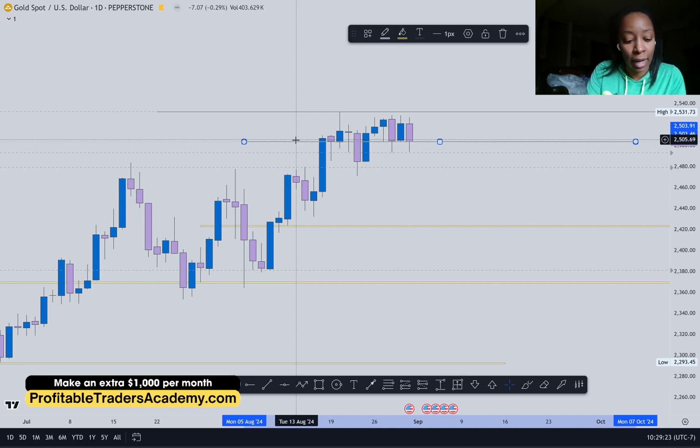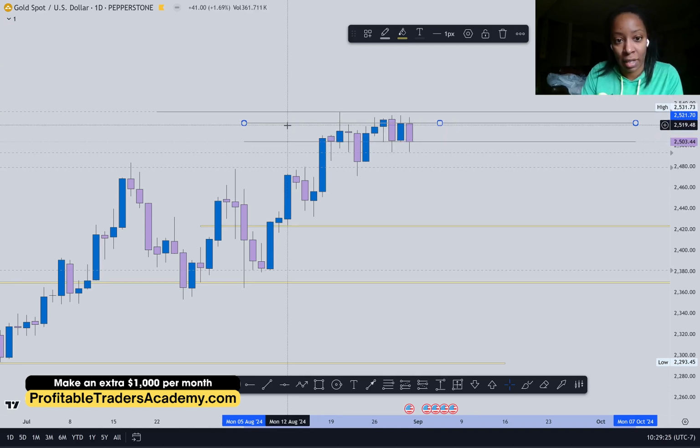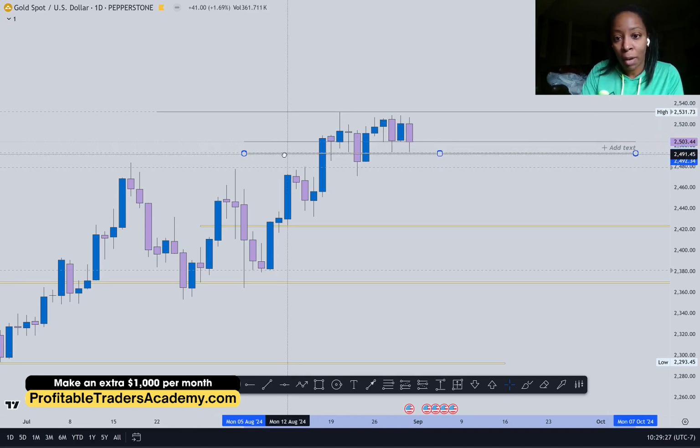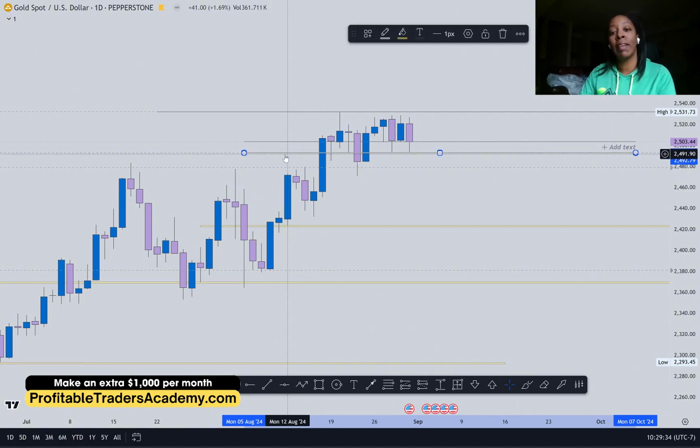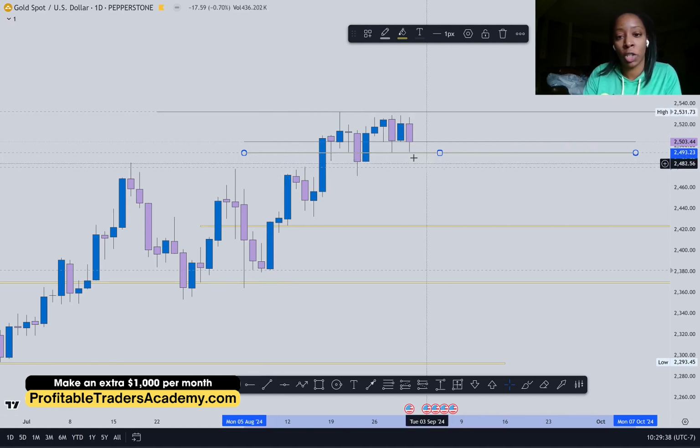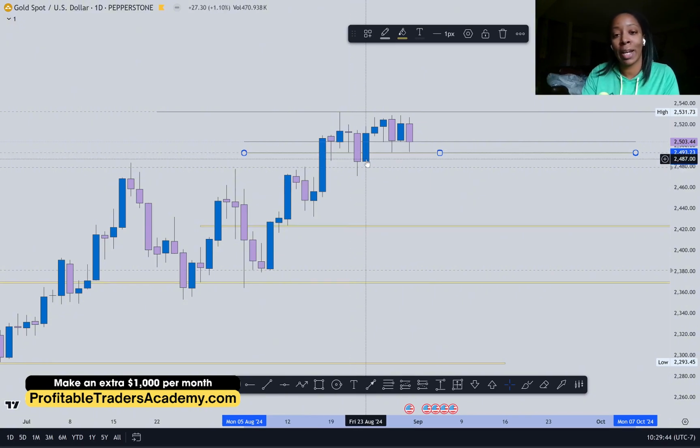And another level that I do want to mark off is right here, and I already have an alert there for some other reason, but I want to mark off 24.91. Even though it's relatively close to that 2,500, I do see a bunch of rejections here. So 1, 2, 3, 4 rejections at this level. And then I also see something right here, but I don't want to touch that until I go down to lower time frames to just really see what's happening.